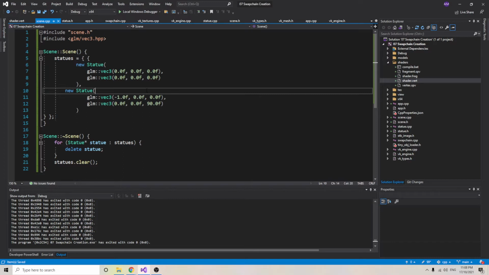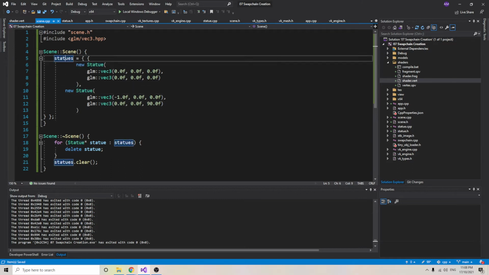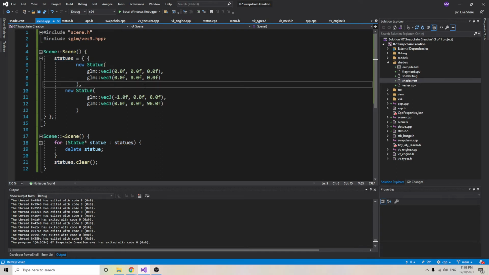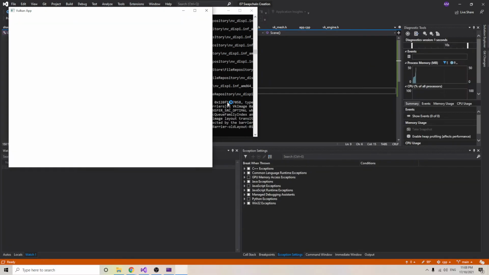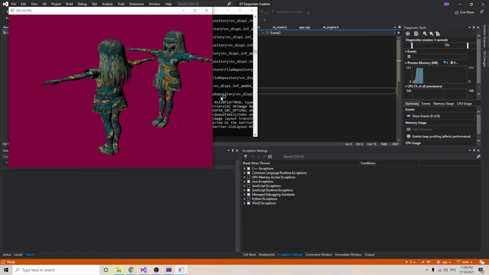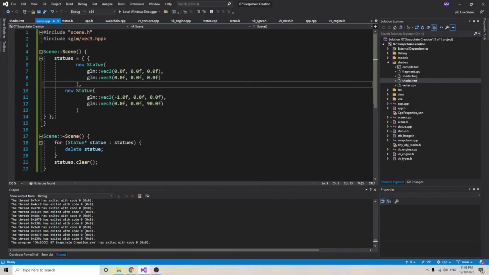Okay, take two. So here we are with the code. As you can see, we create new objects just as simply as creating them here and throwing them in this vector of statue pointers. Now we could just as easily load it from a file. It works just fine. And if we run this right now, we can see that it draws the same object at whatever position and rotation we want. We can play around with this and create as many as we want.